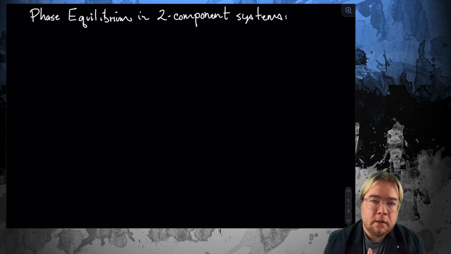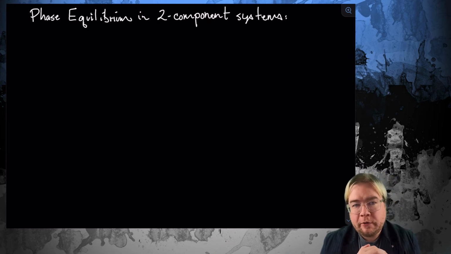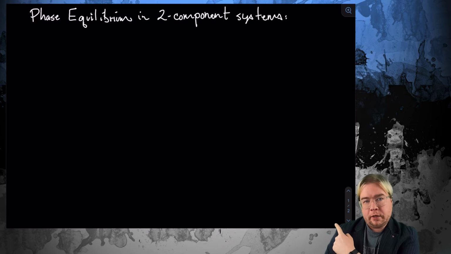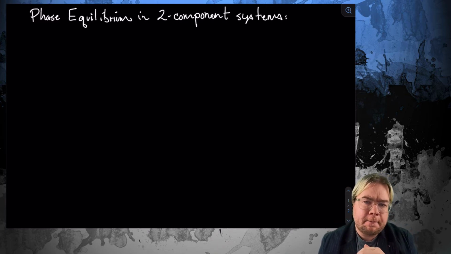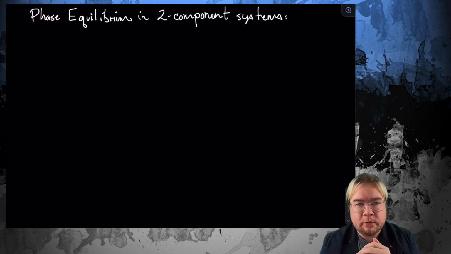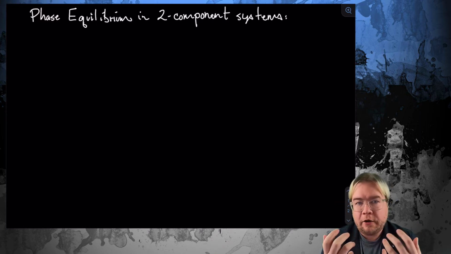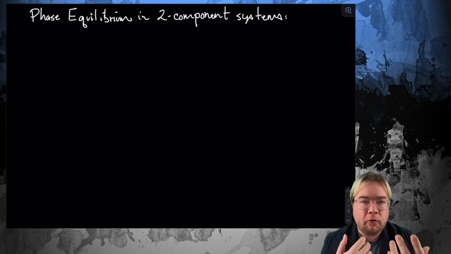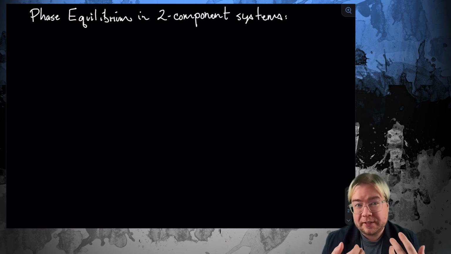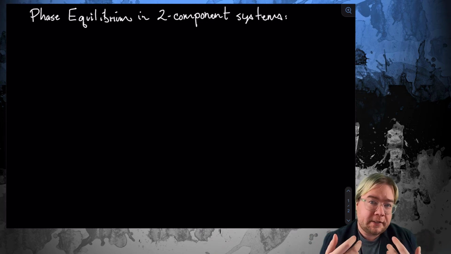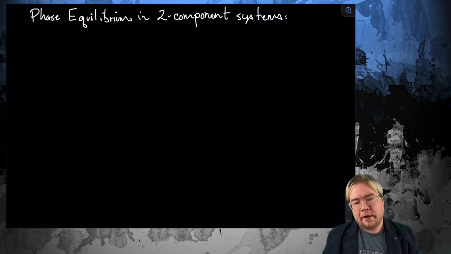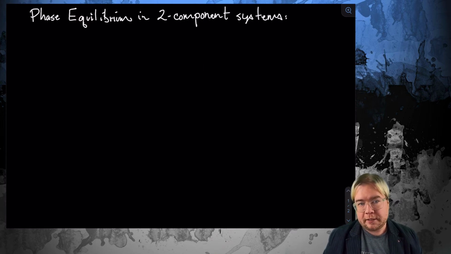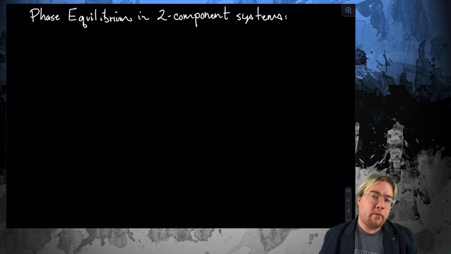Hi everybody. So in today's video what we're going to talk about is phase equilibrium in two component systems. Why on earth would we be interested in that? Well, one reason is: how do we typically control the properties of materials? We control them by mixing different materials together. So in a two component system, you've got two distinct materials, and our goal is to understand when they're in equilibrium, that is when they will mix, and when they won't mix.